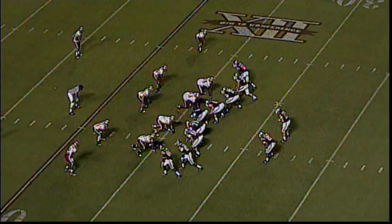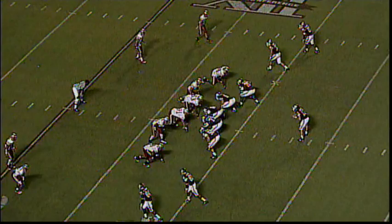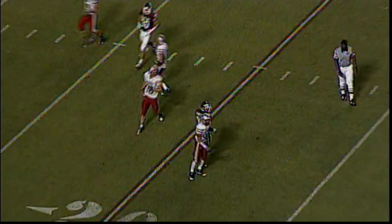Tommy Dorman took a high snap, and they almost had him in the backfield. He broke the first tackle, not the second. Number 13, Tommy Dorman goes across on the carry, the 30 to the 28. He's going to lose a couple of yards. He has thrown one pass and has a completion now since he's taken over here in the fourth quarter about halfway through. Will throw, flat-footed, out of the hands of the intended receiver, Kendrick McNeil. Should have had it right through his hand.